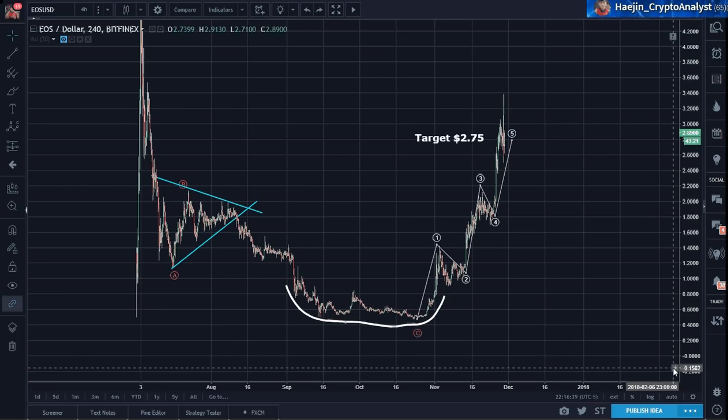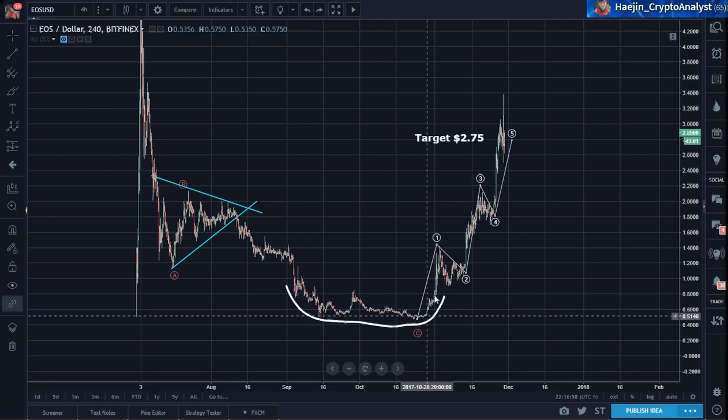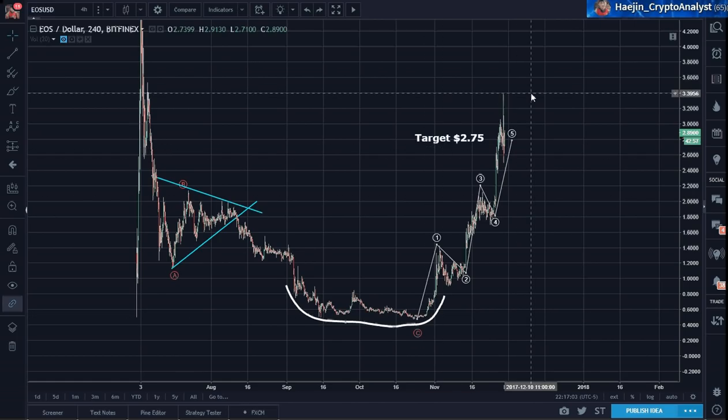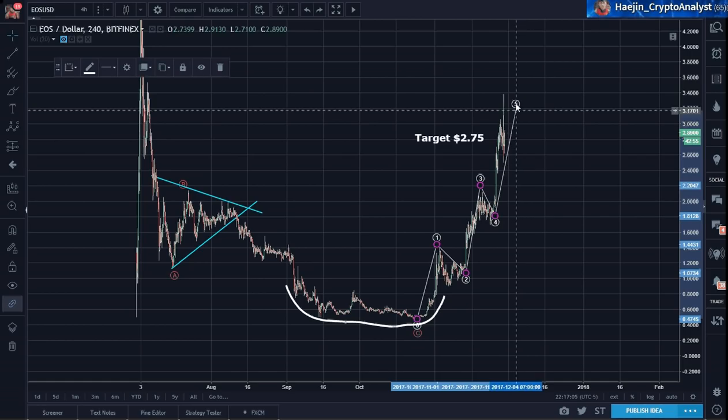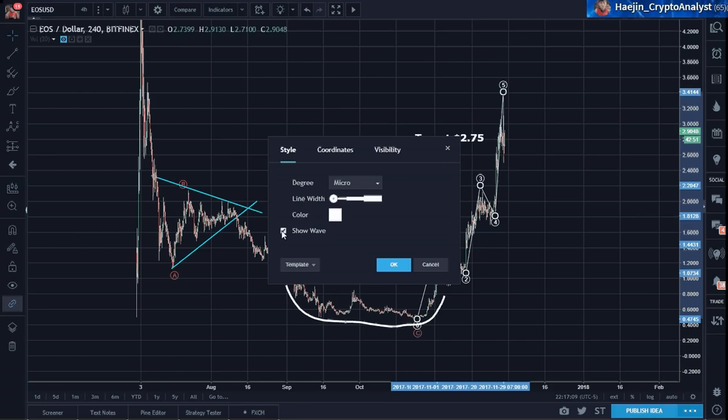Okay, here is a chart of EOS, and I want to emphasize something, and I think this chart with EOS and the BTC pair of EOS could give a good exemplification of that. So here we have, just to do a little bit of a review update, 1, 2, 3, 4, 5. I had targeted 275. It exceeded that. So I'm going to relabel this like that. Just raise the 5. Simple.